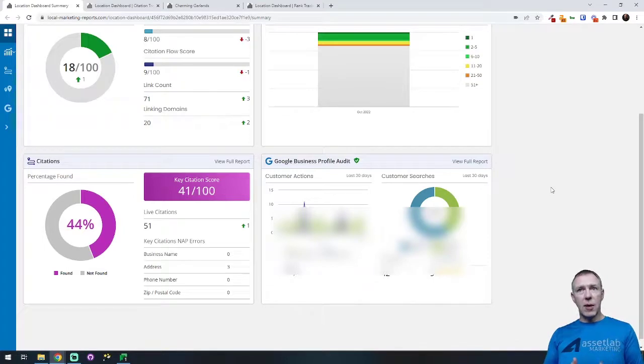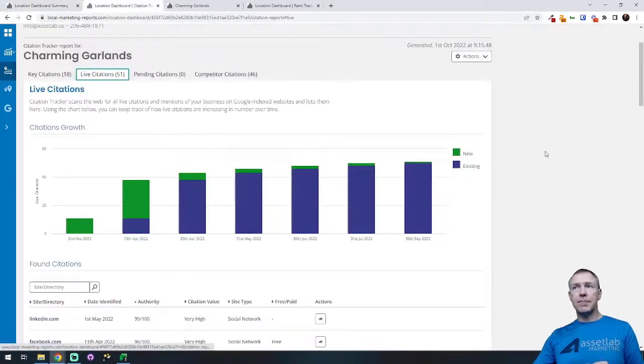And then in the bottom right, there's some data here you're not seeing, but this is pulling data in from Google My Business, Google Business Profile, and showing you the trends of the data that you can see there when you go look at that profile from your business. So let's move on to the citations report.